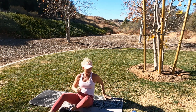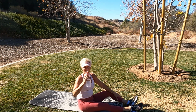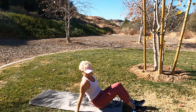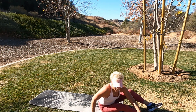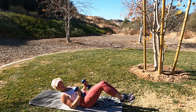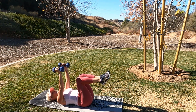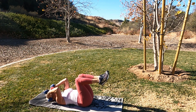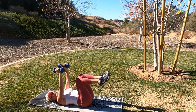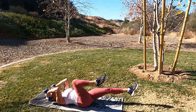Well done. Grab both your heavies. You're going to be on your backs. You're going to do a little more triceps. So we'll be on our backs. Legs at tabletop. Arms up. Right above those shoulders. You're going to bend those arms and lengthen. We're going to extend those legs out. Ready? Here we go. Down, up.